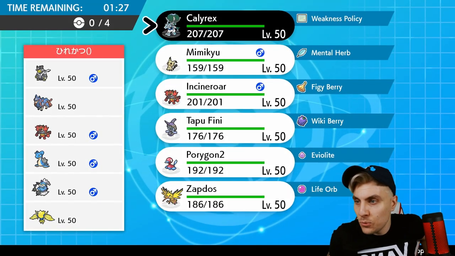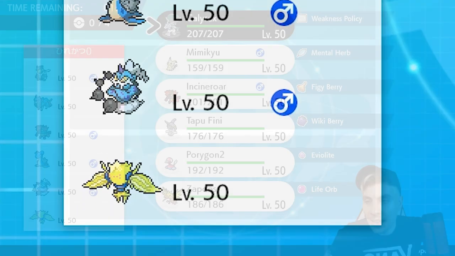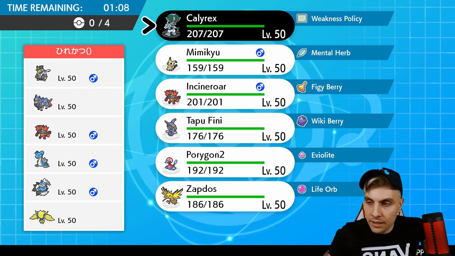Okay, so up first we have a Urshifu, Zacian, Incineroar, Lapras, Thundurus Incarnate, and Regieleki. So it is definitely one of those standard Zacian Lapras teams. You're going to see the Lapras there setting up the Aurora Veil, and then the Zacian coming in late game to do its thing.